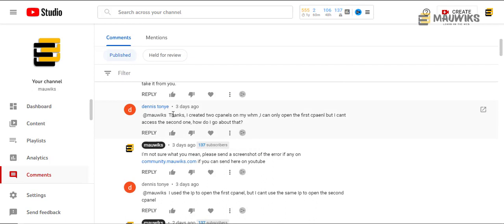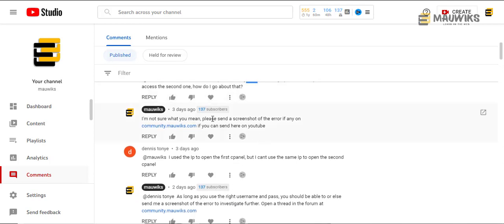I created 2 cPanels on my WHM. I can only open the first cPanel, but I can't access the second one. How do I go about that? I've answered this. I'm not sure what you mean.